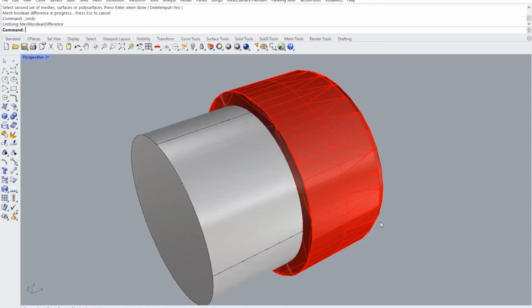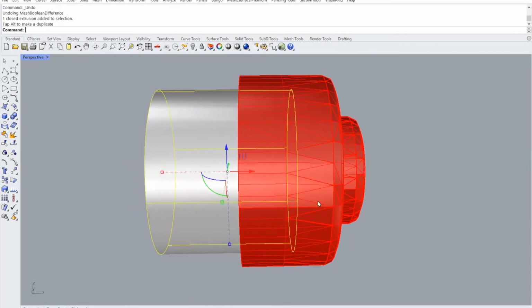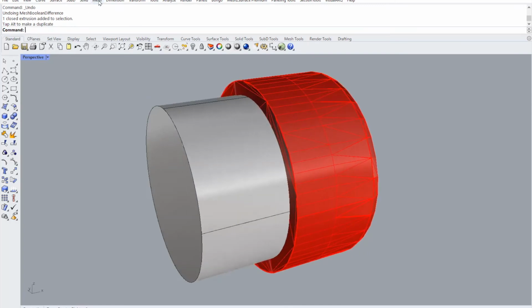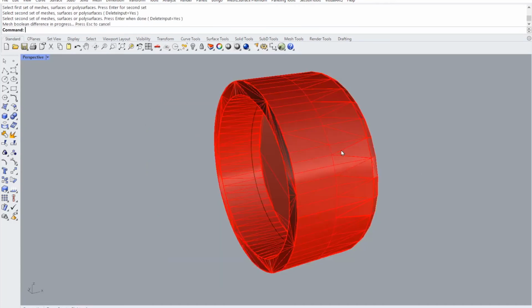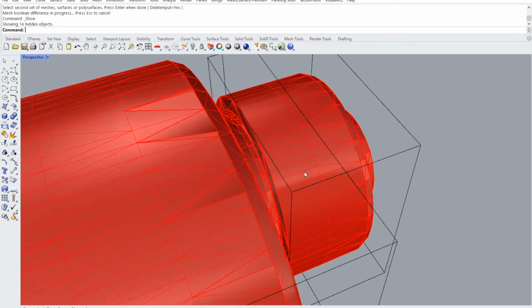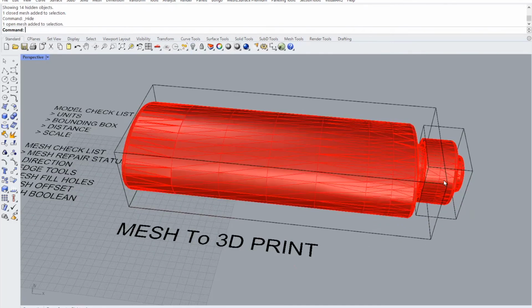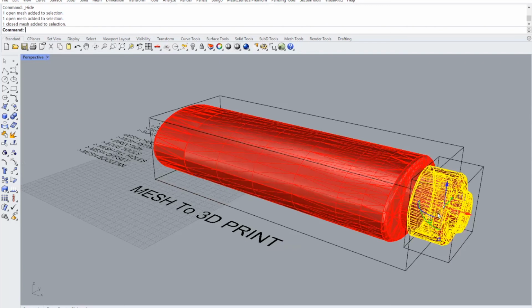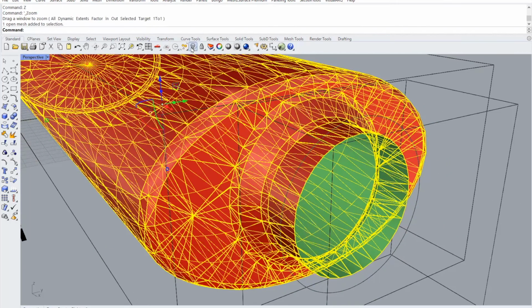I will undo again, but this time around I probably visually allow some tolerance, since we're just doing some mockups. That would be fine. Mesh again, Boolean difference. Main item that I want to use to subtract the difference of it. All right, so that's done. Show all. Now we have the 3D item. Okay, so I will hide this. Maybe I will hide this too.